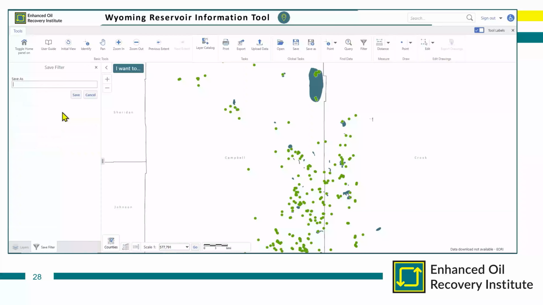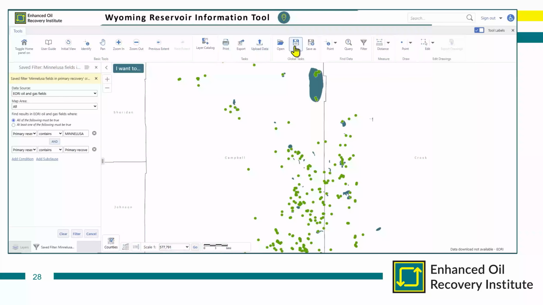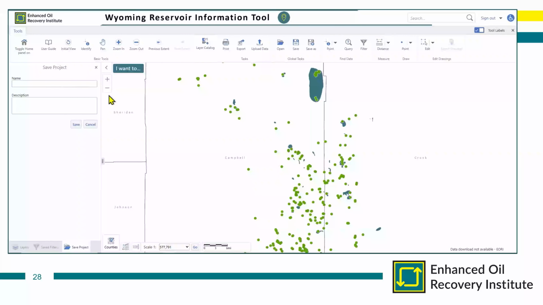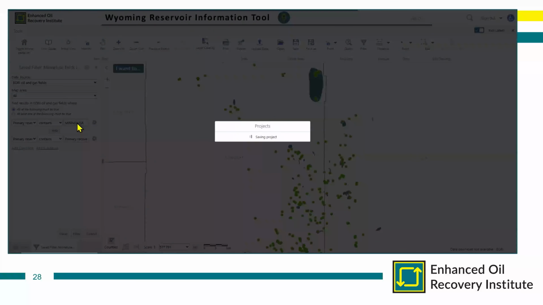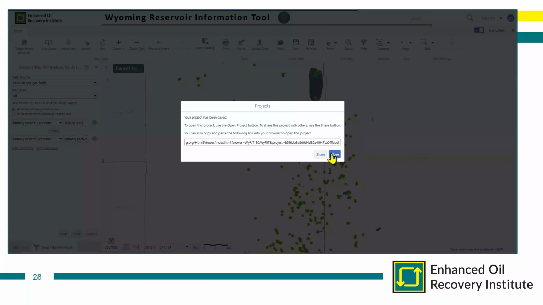Saving that filter, giving it a name. I would suggest shorter names for your titles. If you want to give a little more information in your project, you can give a little description. So here we are, we're going to save it to a project. And this is how I learned, where you might just keep a short project name, and if you want, put the rest of this in the description. And then save. And close.